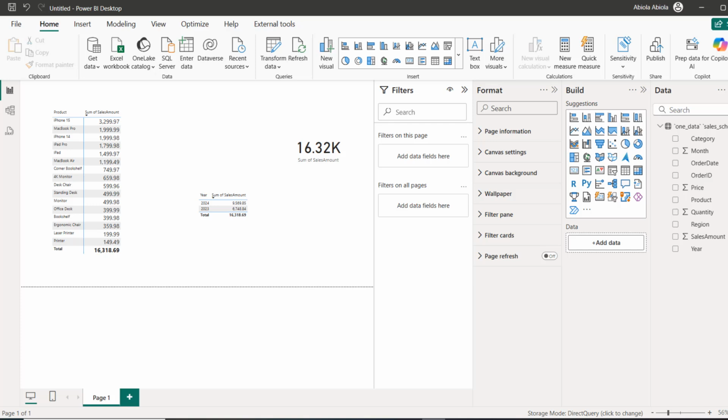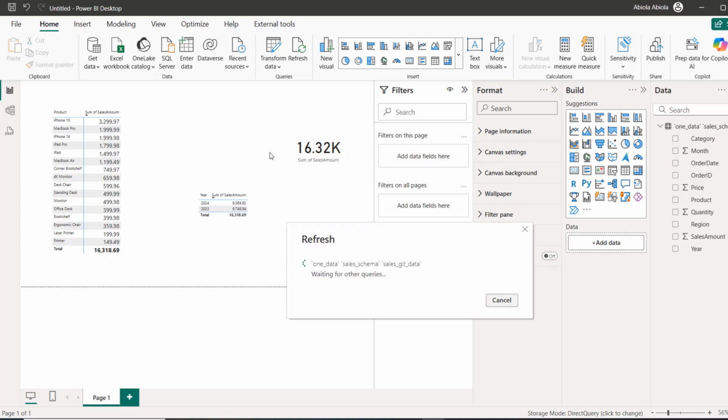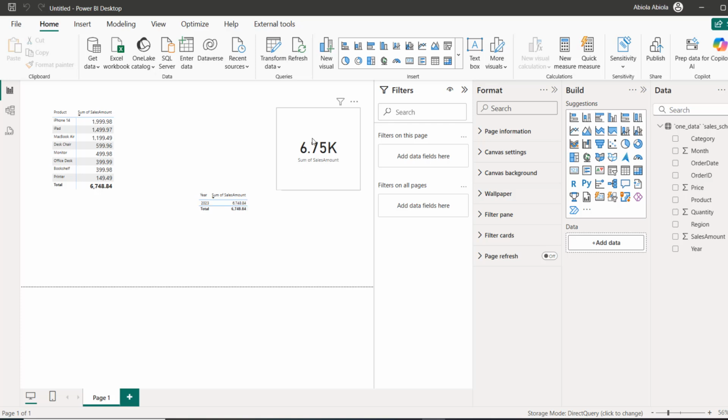And then when I come to Power BI, now we see I have 2014, 2024. Click on refresh. Upon the refresh, let's see whether the rollback will occur or not. Absolutely magical. So we can see we are back to the initial state of the 2023 data. So this is how we can implement Git integration with Databricks Notebook and see the changes in Power BI Desktop.